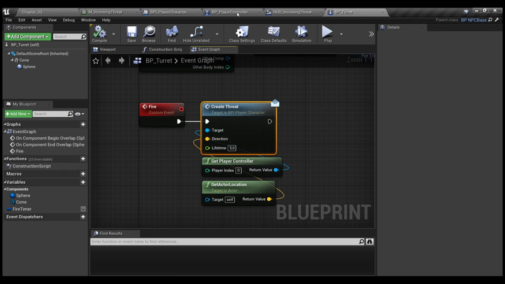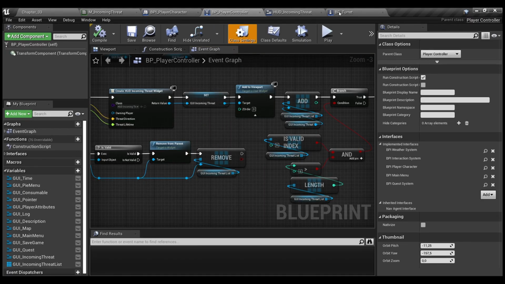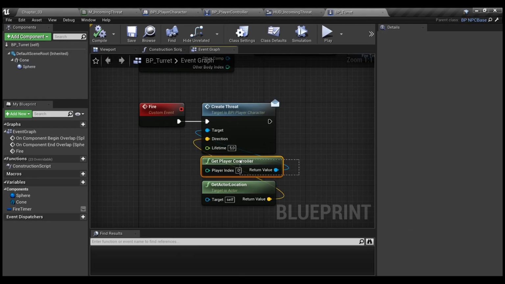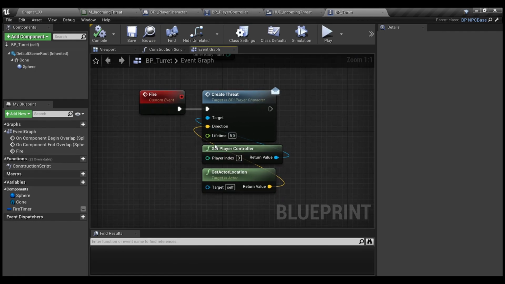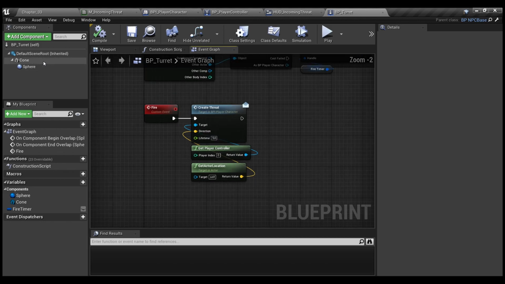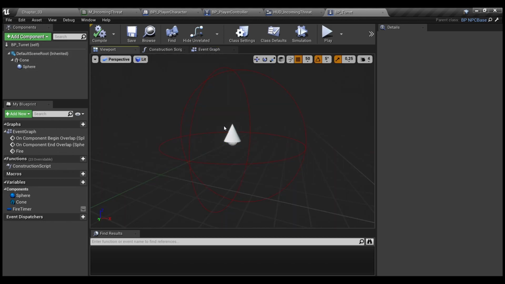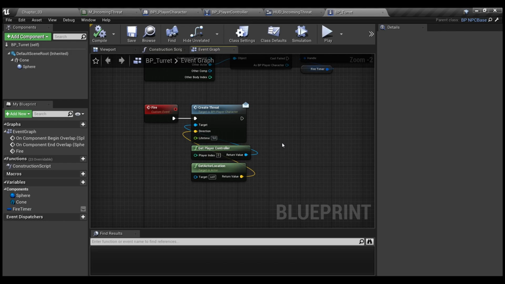Because my interface is implemented in the player controller, I can use the abstract class of getPlayerController. If yours is implemented inside the player character, you can go with getPlayerCharacter or getPlayerPawn. The lifetime here is set as 5 seconds, and I use the actor location of the turret to tell where the threat is coming from.